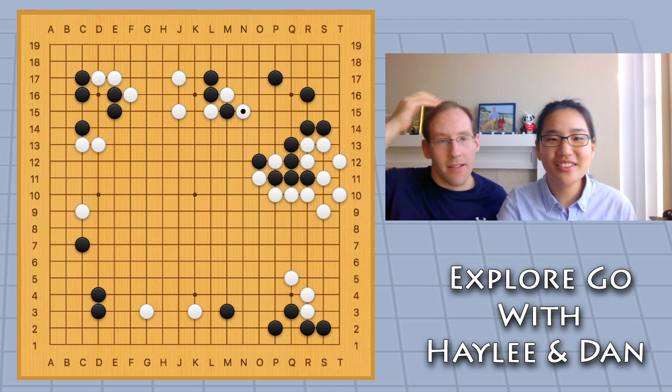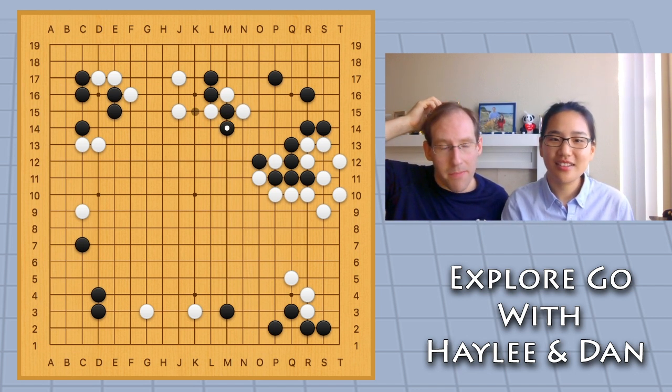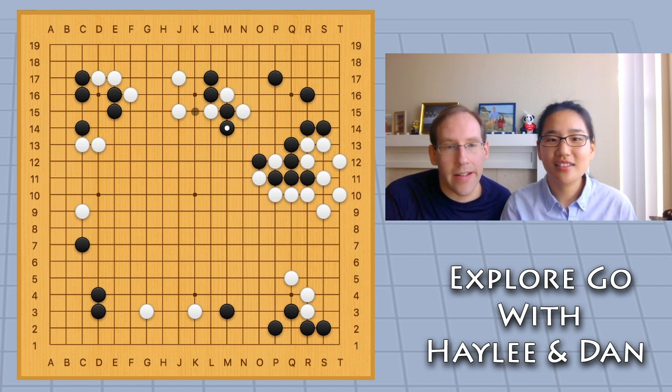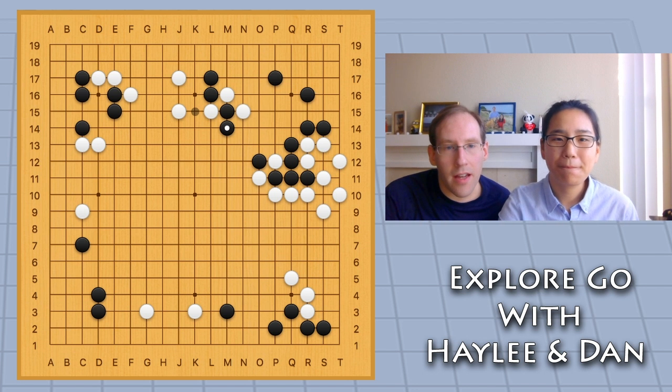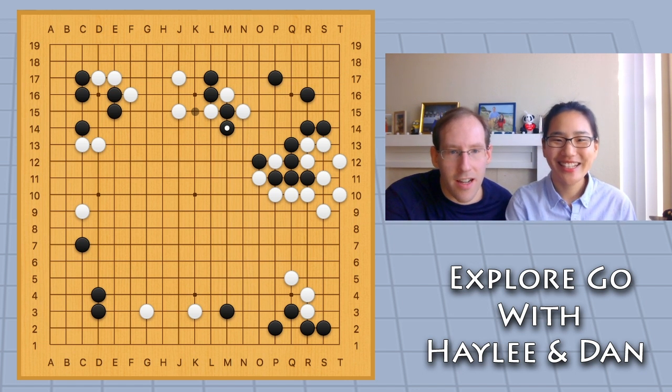Wait, why didn't you extend this one? This again might be a misreading. So if I do that and then... Would white do something like that? Are you kidding? At my level? No. Okay.